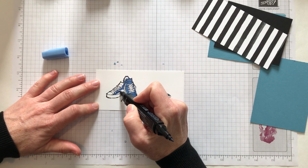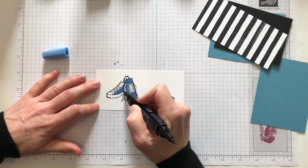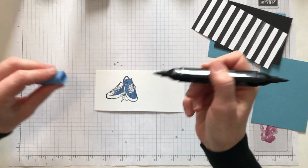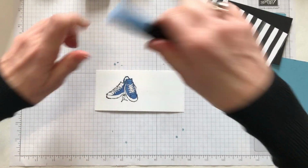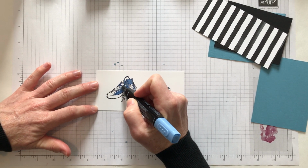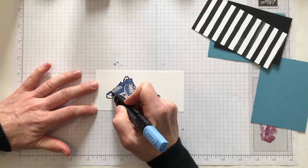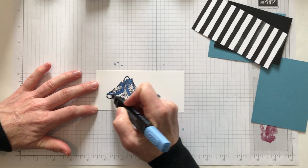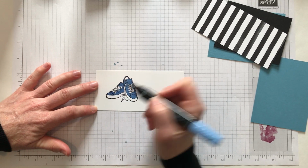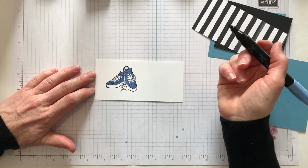And there's probably someone saying, Amy, you need to put the cap back on that other end. I think I'm going to do that right now. No, not that one. On this end right here is where I'm going to put that on. So yeah, it comes out and saturates the paper too, is another point I like to make, because I love these markers. And that's basically about it.